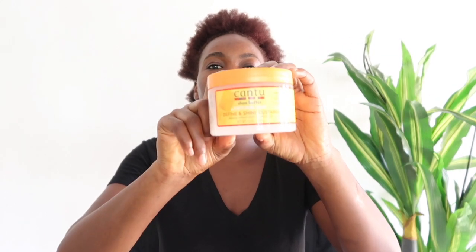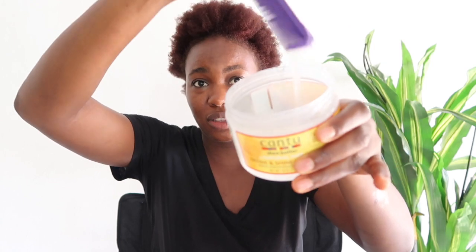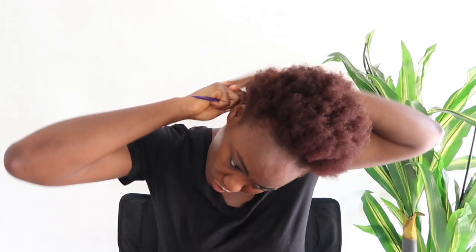Now that I'm done combing my hair, I'm going to be parting my hair into two from the back of my hair, just to pack it separately and get that perfect hold. Going in with this Cantu hair custard. I'm going to go ahead and pat my hair.